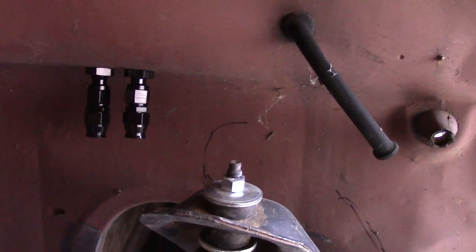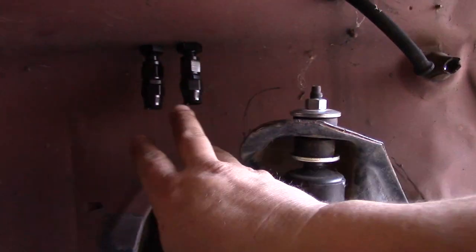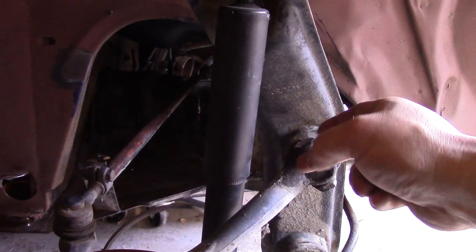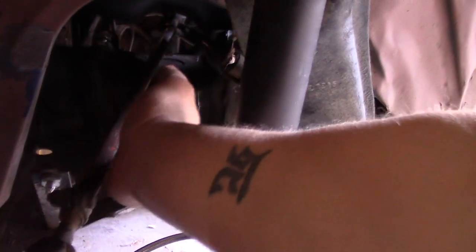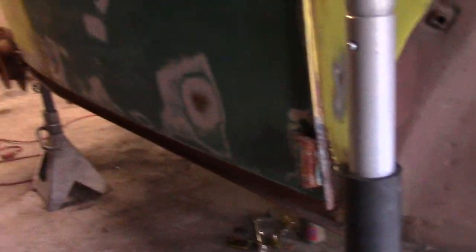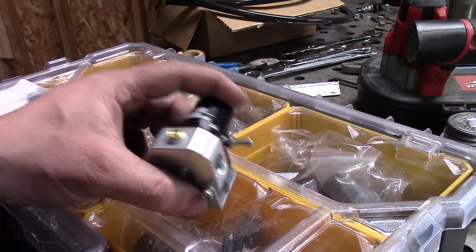Here are the two bulkheads coming out. My plan is to have them roll out and kind of come in front of the beam, then back under all the steering linkages, and then drop to two more 90-degree bulkhead fittings that are going to go back to hard line, back through to the rear of the car.